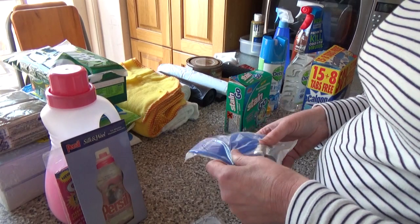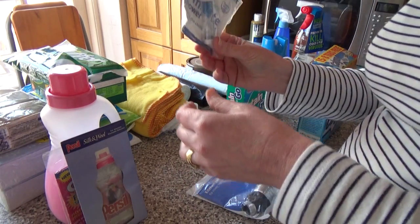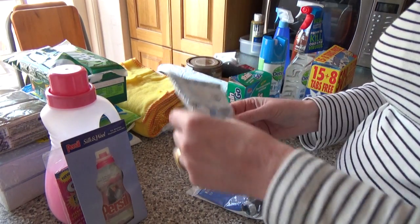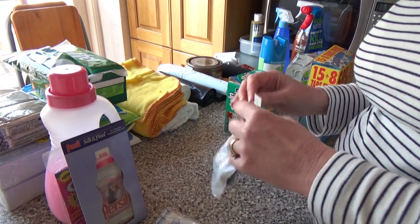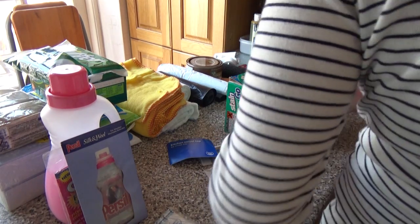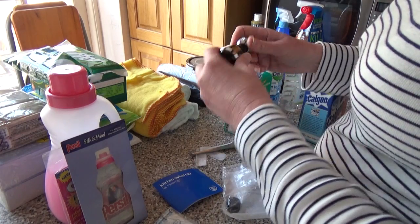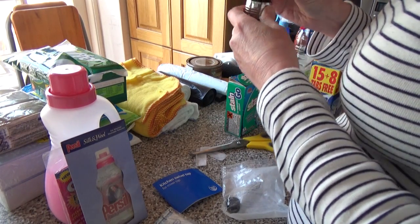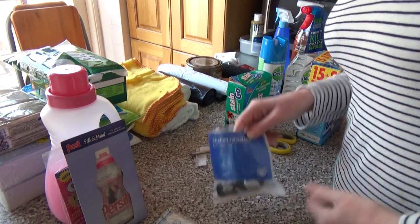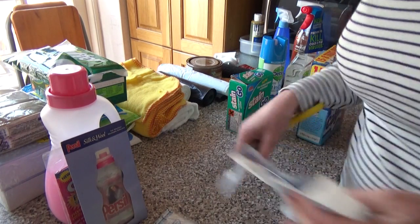These things are given to us by Thames Water to help you use less water. So this is a four-minute shower timer - possibly not great for having a four-minute shower, but it is quite handy as a timer. And then this is a kitchen swivel tap aerator for a mixer tap. Made in Italy - I shall try and stick that on our tap. Thames Water can't accept liability for any damage done to your property when you fit it, but we'll have a go and see what happens.